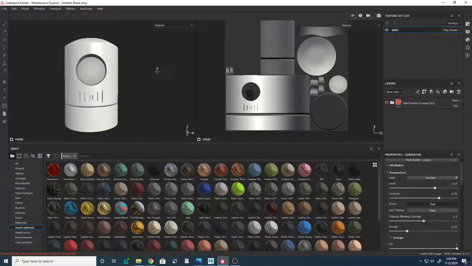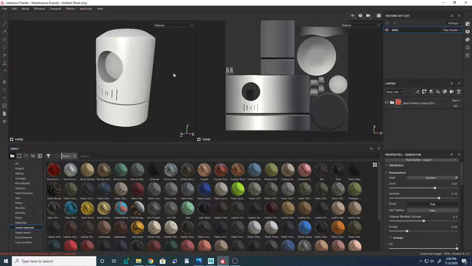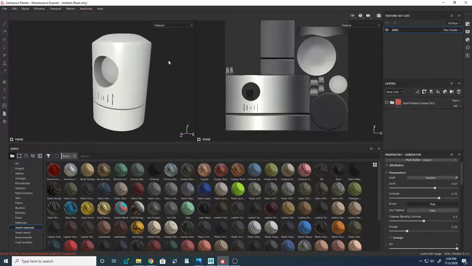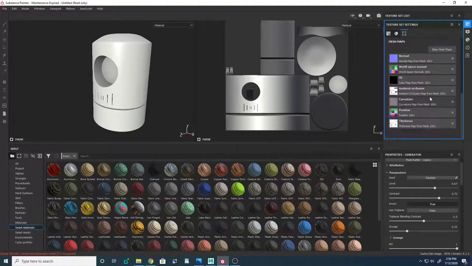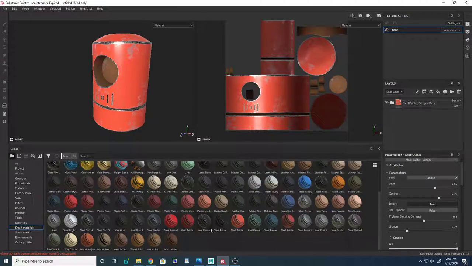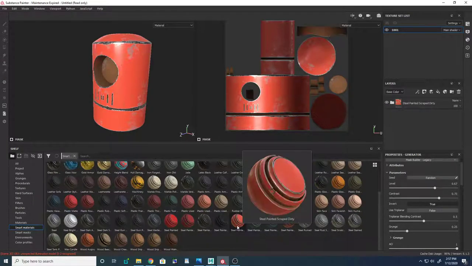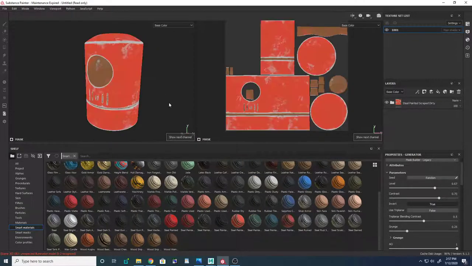Okay, let's do this. What I did, I grabbed a geo from one of the models I created for my tutorial on my channel. I grabbed a piece of it and created the bake mesh maps for the materials, and it assigned all the maps in the slot. And I'm going to close it. I picked one of the materials from the smart materials, and it's this one, steel painted scraped dirty. You can see, I'm just hitting C.